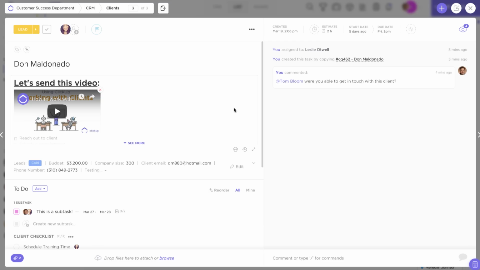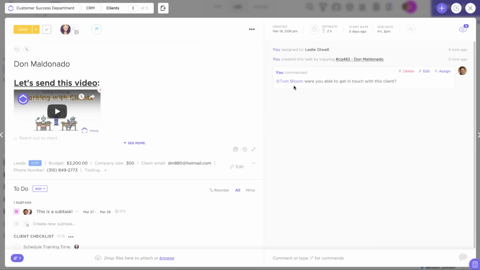So I wanted to start out in our task view because this is going to be where you're spending the majority of your time in ClickUp. Just a couple of cool features that you should be aware of right off the bat. A unique feature to ClickUp is the assigned comment. So on the right side of your task is where you're going to have your comment thread and you can chat with your teammates. You can even @mention a teammate to trigger a notification that lets them know that they need to take a look at the task.